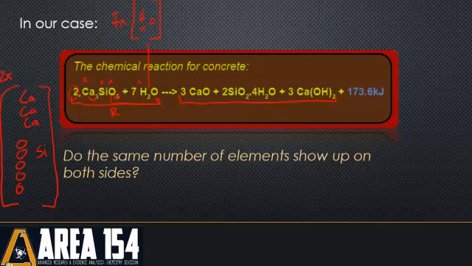Now, what you should have here is two times three, which is six. So you should have a total of six calciums. And for silicon, you should have two silicon. And for the oxygen here, you can kind of cheat here, because you can go that two times five, and that gives you ten oxygens, plus the seven that are over here. So on this side, we have 17 of those oxygens. So we kind of counted those all up. We had seven from here, ten from over here, and that gave us 17. And hydrogens, well, we have seven times two. So for hydrogen, we have 14. And that's how you can figure that out.